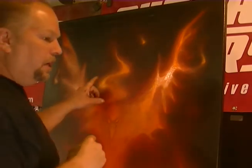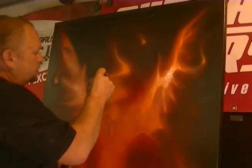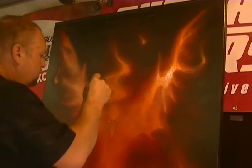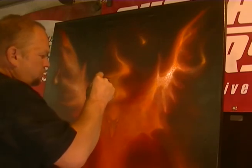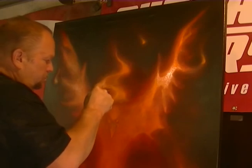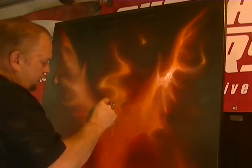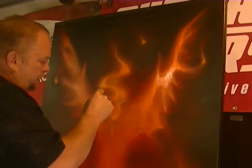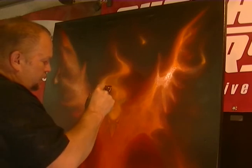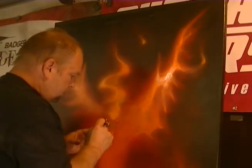Now see how right now it looks like we just have a flare over here and a flare over here. Wouldn't be a bad idea just to add a little bit of this yellow in here, just to broaden that area up, not make it look so thin. And we can bring this fire right off his head and make it look like his head is creating this lick up here. So this is the brightness, this is where the fire's starting and it's coming off his head. Come in here and define his face a little bit more.